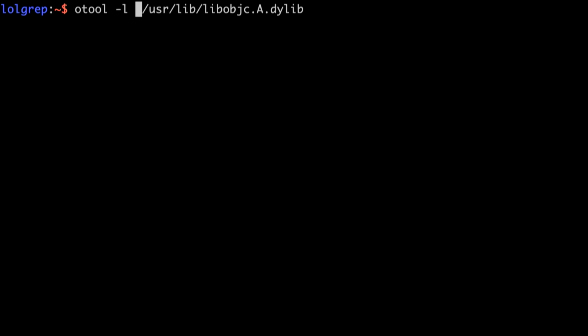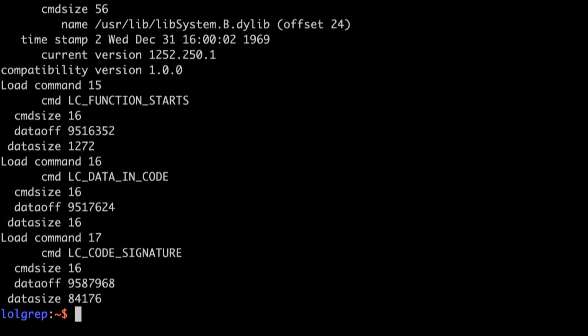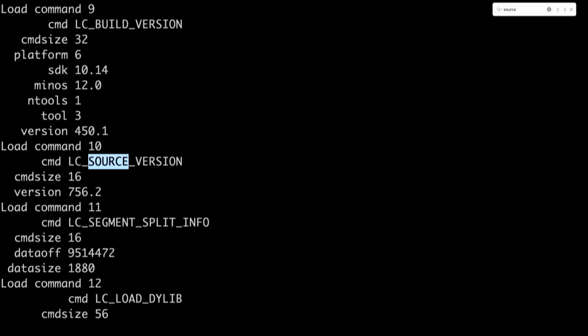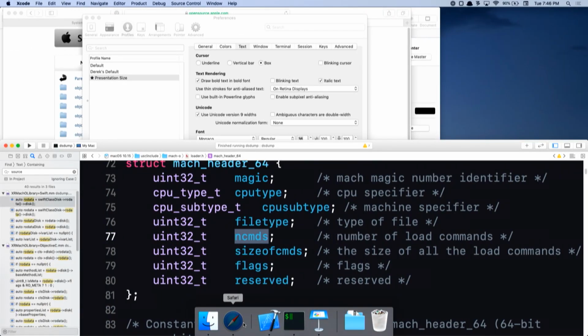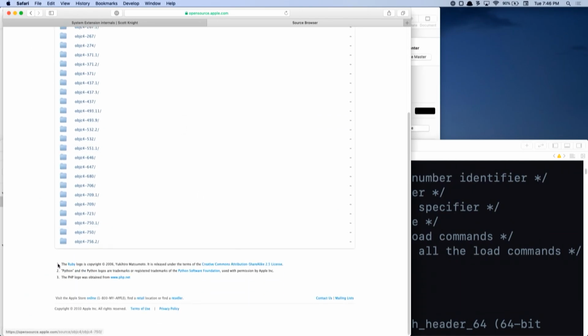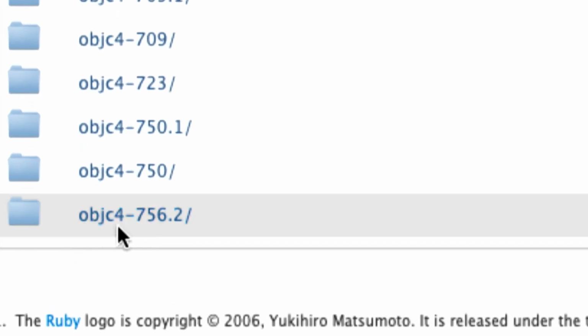So what I'm doing is I'm trying to explain why those links are kind of weird, and how Apple figures those links out. It's this compiled source version in the mach-o load command, right? So I can see the source version is 756.2. If I go to the links here, we can see that this is the source code for the compiled executable on my machine.